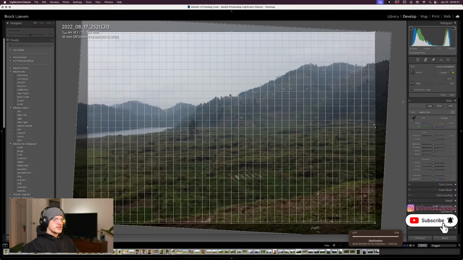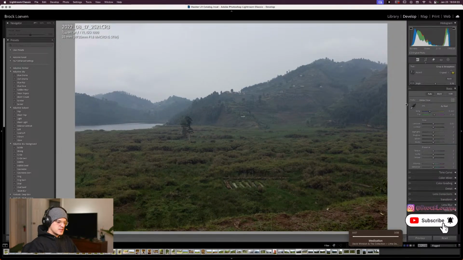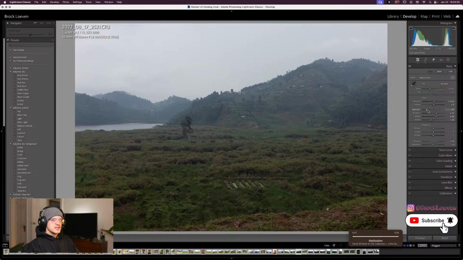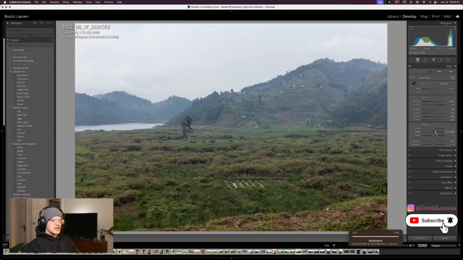Very, very crude adjustments right now. You don't see me doing any kind of masking. All the adjustments I'm doing right now are pretty much global. I try not to do too much masking in Lightroom, mostly because I like to refine my masks, and the brush alone in Lightroom does not always do the trick.